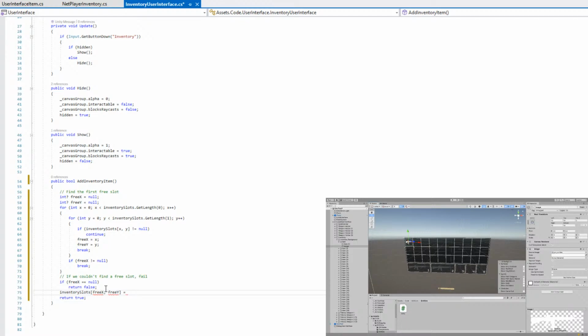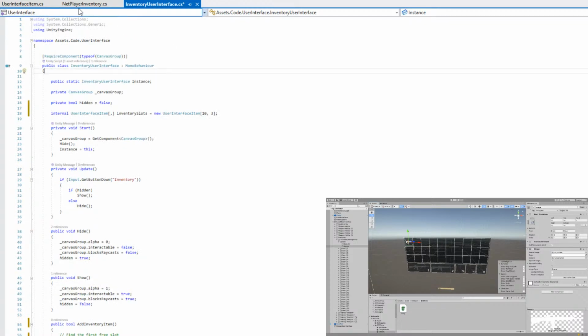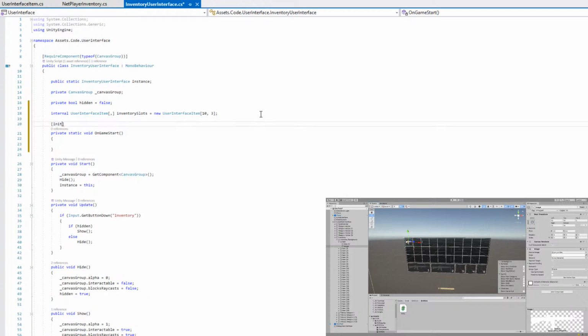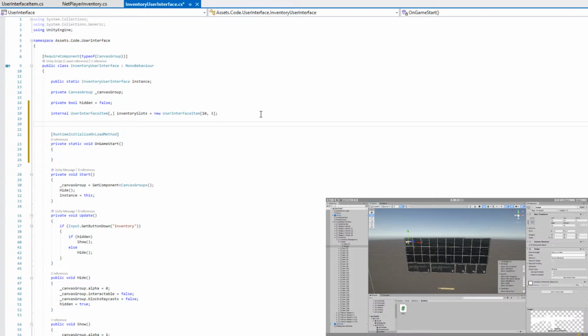We're actually going to need to instantiate a new instance, so we're going to need a way to know what to instantiate. So for that, we're just going to have a private static void on game start. We're just going to load it as a prefab. We're going to do it here because it just makes it a bit cleaner rather than having it on everything. And then Unity's domain reloading will be much quicker. So user interface item, prefab.